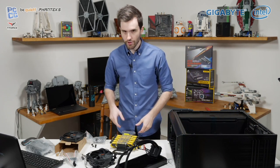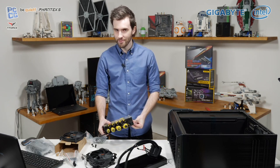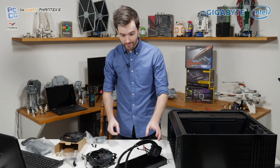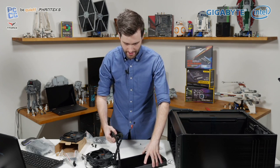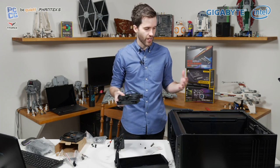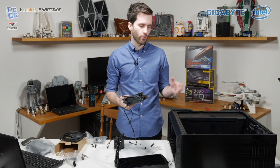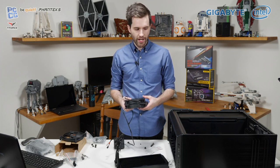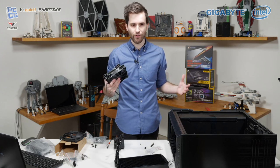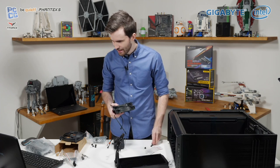Let's get the fans on. Because we're using them in the front, they're going to be intake fans. In the AMD build when I put them in the top I also made them intake, and a lot of people questioned why I would do that when I also had front intake fans. The reason is you want positive pressure in cases — it pushes and keeps the dust out. It doesn't really make too much of a difference in general whether you have your top mounts as intake or exhaust, but you want to make sure your overall fan configuration is going to be pushing air out of the case most of the time.